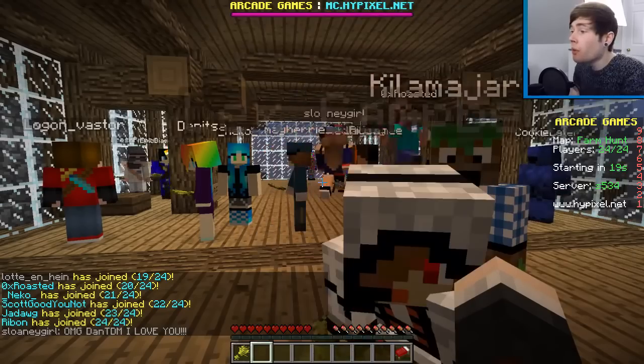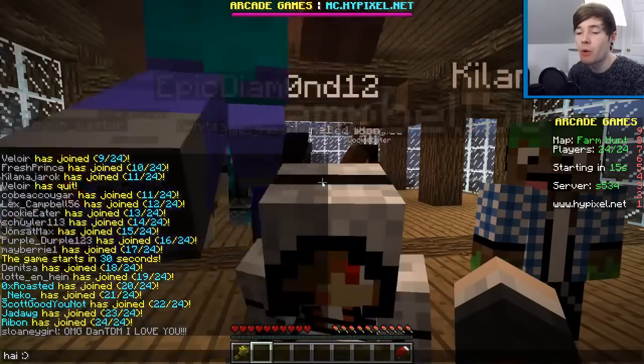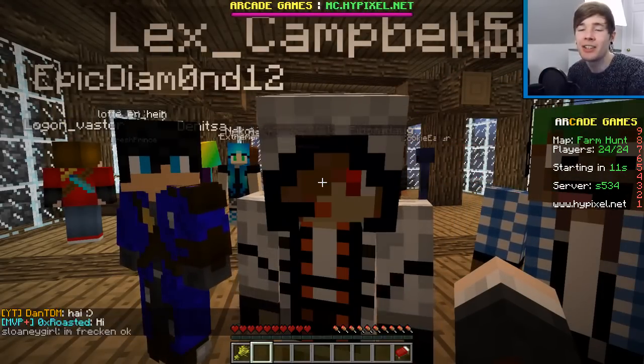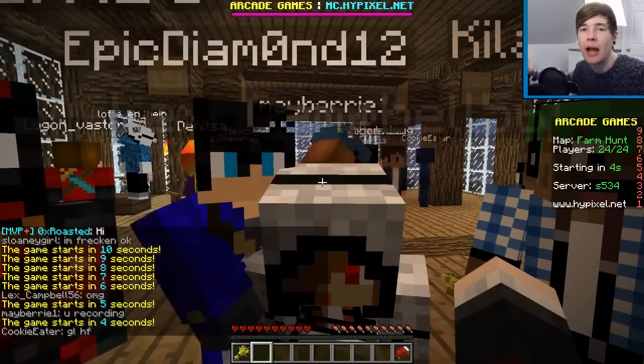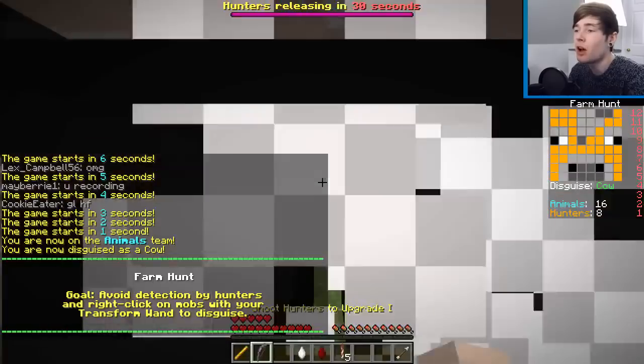While we've got 20 seconds to go, I'm just going to explain how it works. We have two teams, which I've just shown you: the hunters and the animals. The animals have to hide, and the hunters have to try and find the fake animals amongst the normal animals. It's pretty much as simple as that. And we have to do it in a time limit, so here we go.